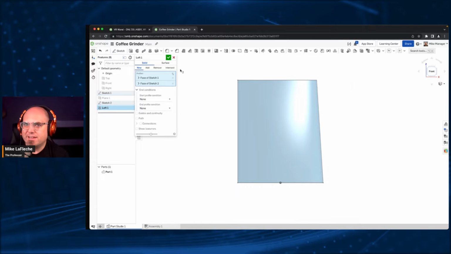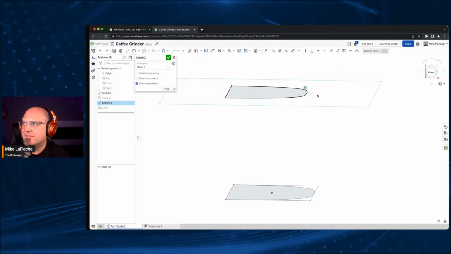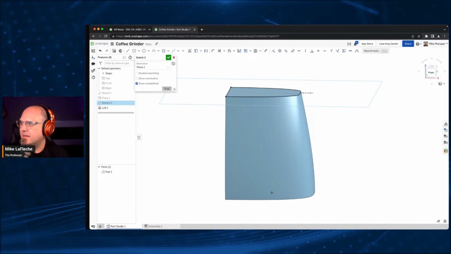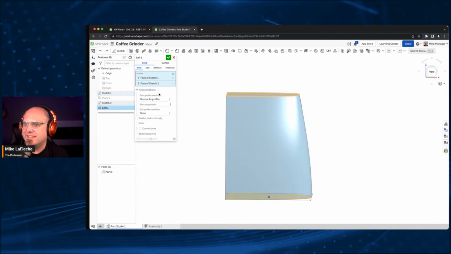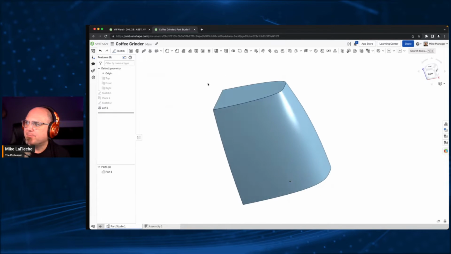Now, if you looked at that coffee grinder I had in my hand earlier, it was a little more sophisticated. So I'm going to pop this so it's normal to the profile. Maybe I'll go back to sketch 2, which is where that 3/8 was. And I want to see what happens when I hit the final button. The final button will give me the ability to see changes happen on the fly as it's like an advanced preview, right? So I can do things like that. So I can pop this out, maybe 1.5 magnitude now. Now we're getting a pretty cool shape here in place, right?